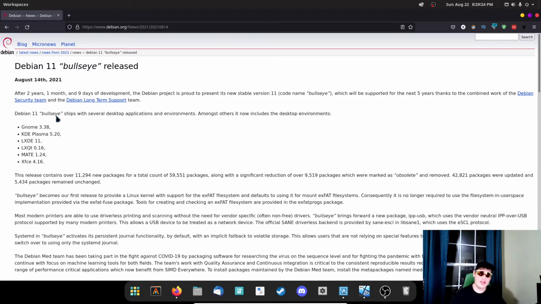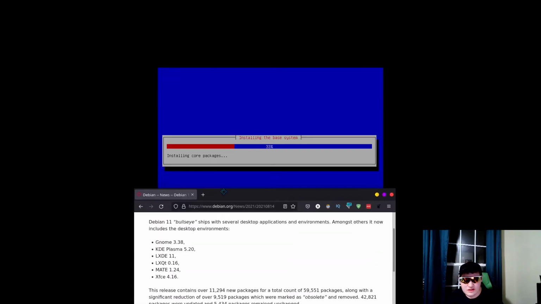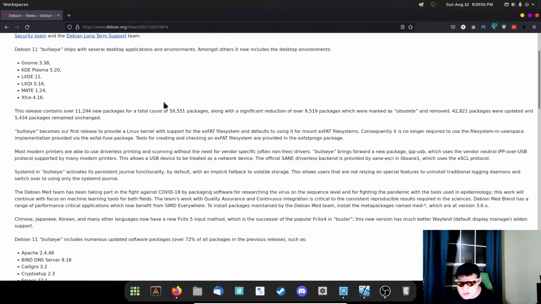GNOME 3.38 still has a good amount of support, and I'm pretty sure a lot more, including dash to dock, still only support GNOME 3.30 anyway, so you're not missing out on much. Got up to KDE Plasma 5.20, LXDE 11, LXQt, MATE, blah blah blah. You got the collection right there. Just making sure.